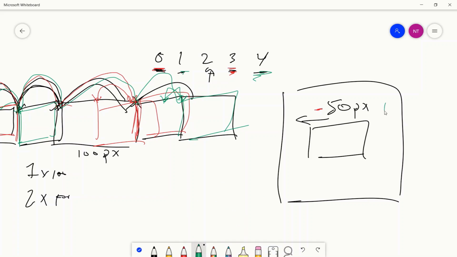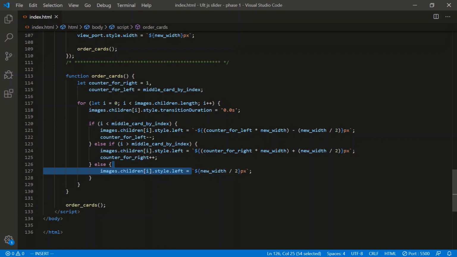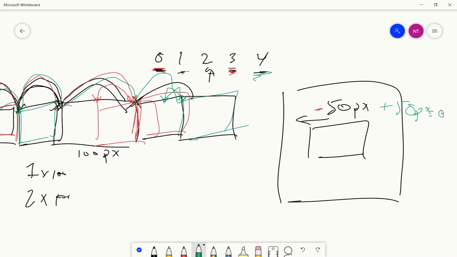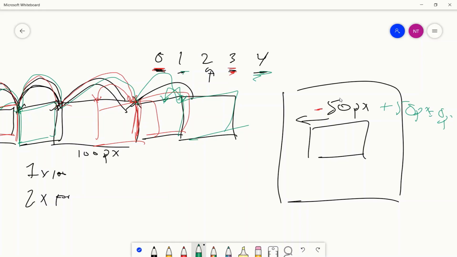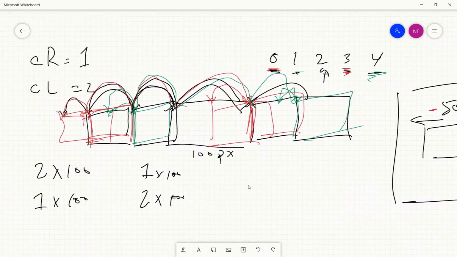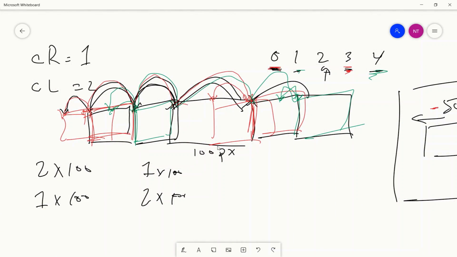We need to add 50 pixels right there in order to make it neutral, the 0 pixel value. So that's all these new widths divided by 2 are doing. And so that's what the ordered cards function is doing: treating the left half of the deck one certain way, and then treating the right half of the deck the opposite, inverse way.